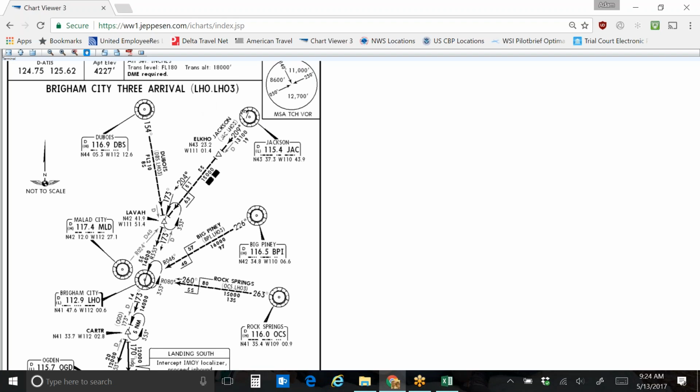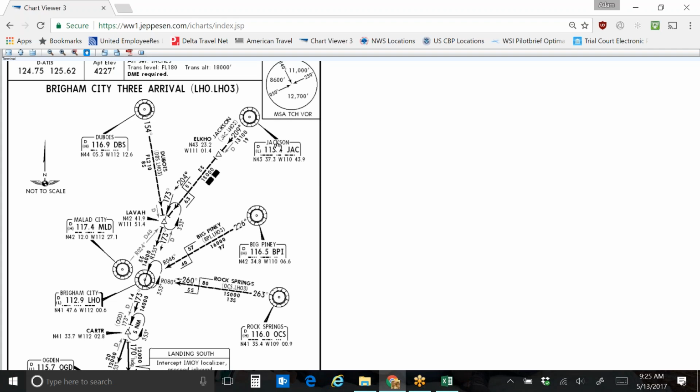As an aircraft is flying in, depending on which one of these they're approaching, if a plane is coming from Chicago, for example, to Salt Lake, they usually will come in over Rock Springs. If a plane is coming in from, say, Rapid City, they'll usually come in over Big Piney or the Jackson VOR. Jackson Hole flights come in over the Jackson VOR. Most of the traffic from Montana goes over the Du Bois up there. As they're approaching Salt Lake, ATC will route them to one of these transition points.